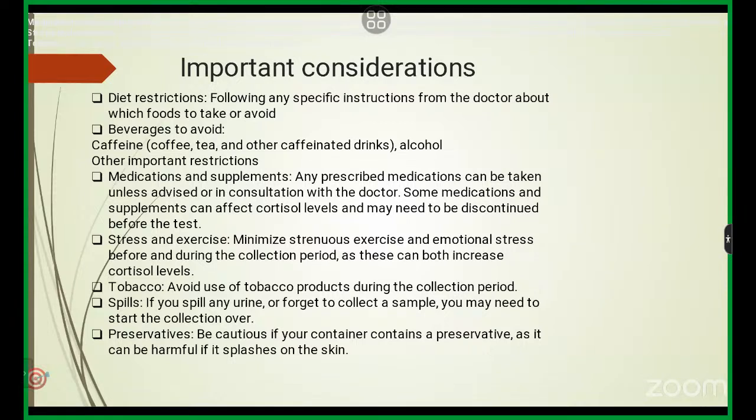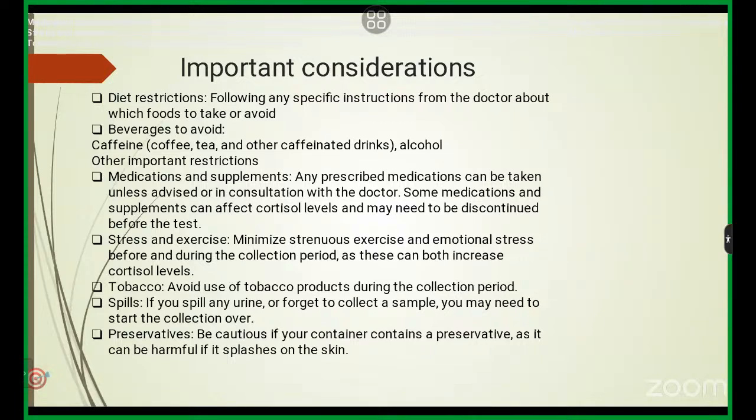Other important restrictions include medications and supplements. Some of them can spike your blood and trigger the body to produce more cortisol, and you receive wrong results and make a wrong diagnosis. Some medications can affect cortisol levels, so it's good for medications to be discontinued unless advised otherwise by the physician, because physicians basically know what certain drugs contain. So there is a need for advice in that. And it's good to have a conversation sometimes with the physician to understand and help the patient.